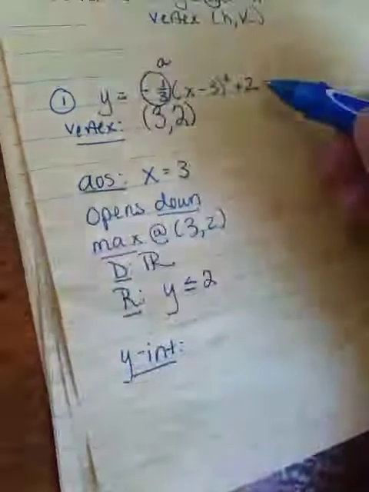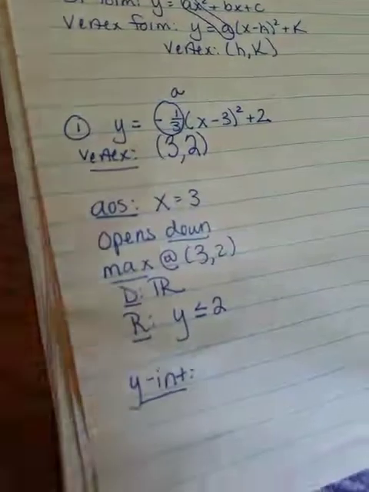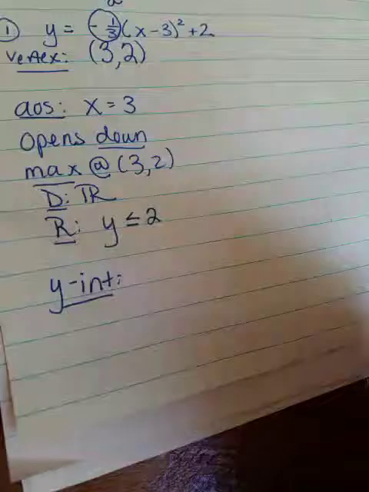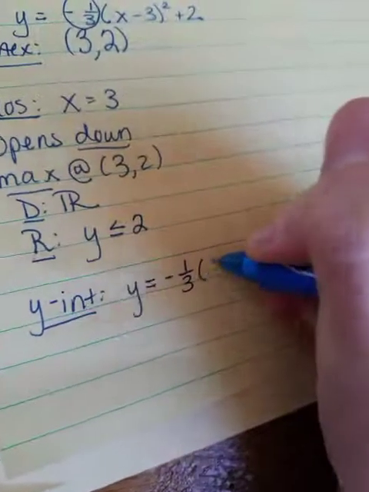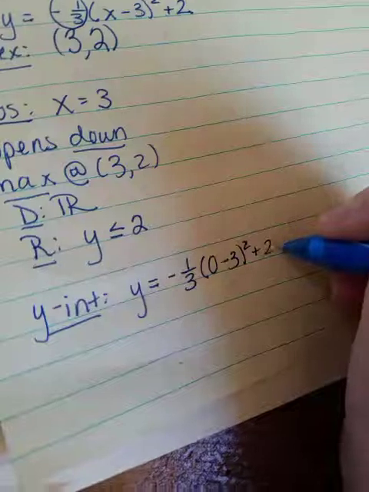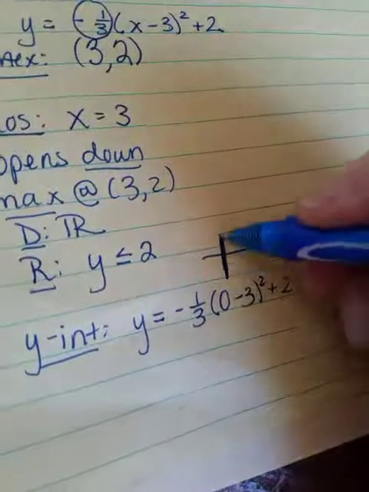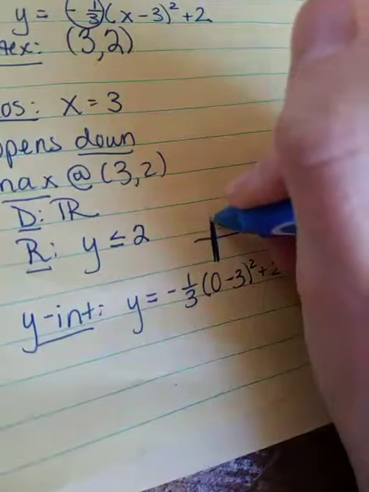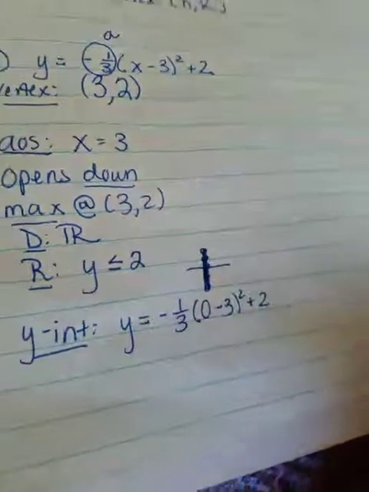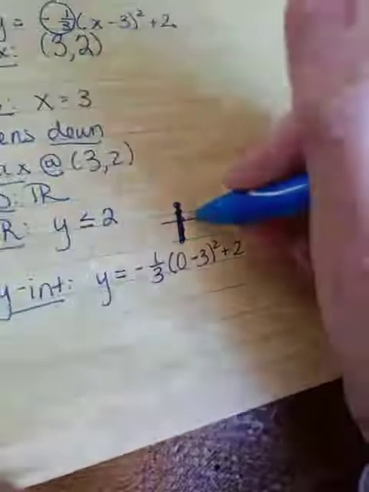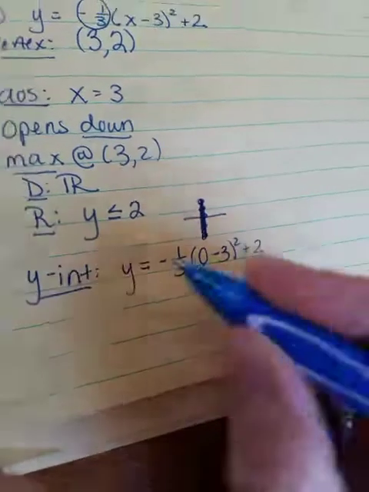Now, what's a little bit different this time is the y-intercept. So this time you can't just take the number on the end, because remember, that number on the end in vertex form is the y of the vertex. So this time you actually have to do out some math for the y-intercept. Now remember, when you're finding the y-intercept, x is 0. And why is that? Because if you are on the y-axis, what is the value of every single x value on those lovely points that I just drew there? You should be telling me 0. X is 0 all along the y-axis. So that is why you're always putting 0 in for x when you're finding the y-intercept.